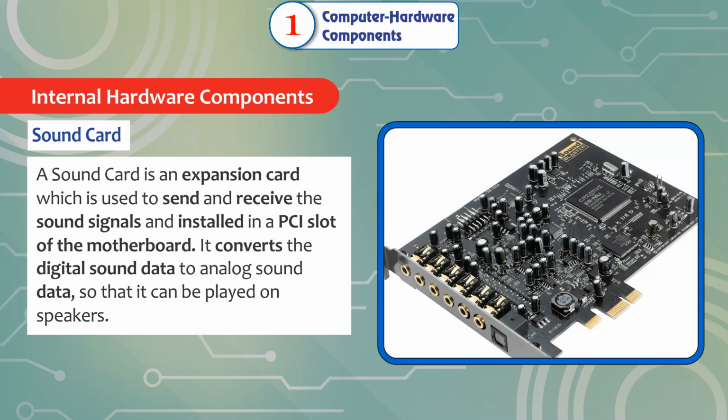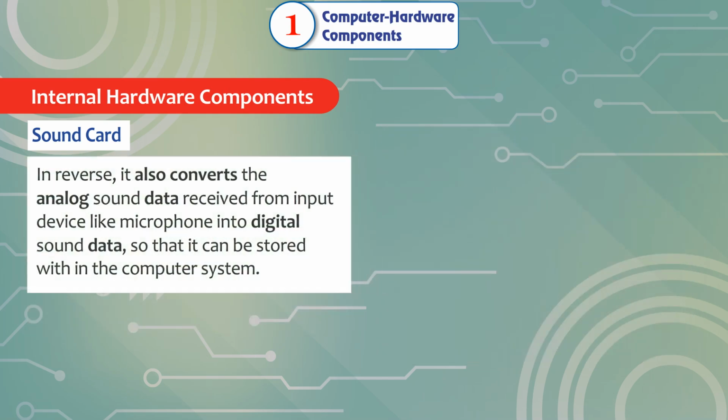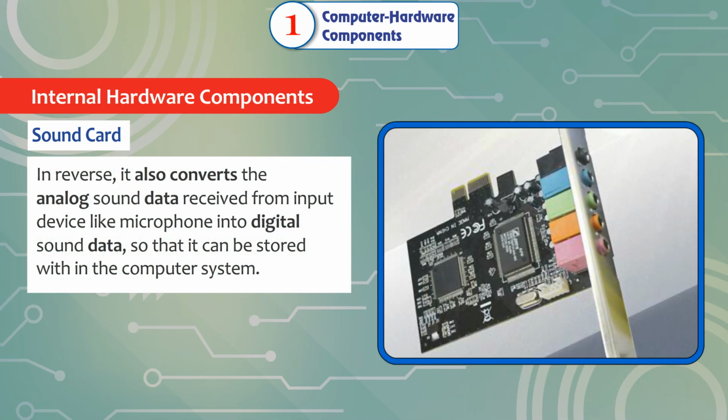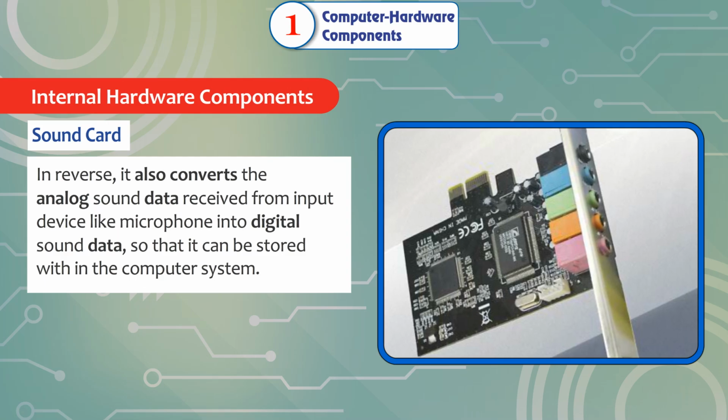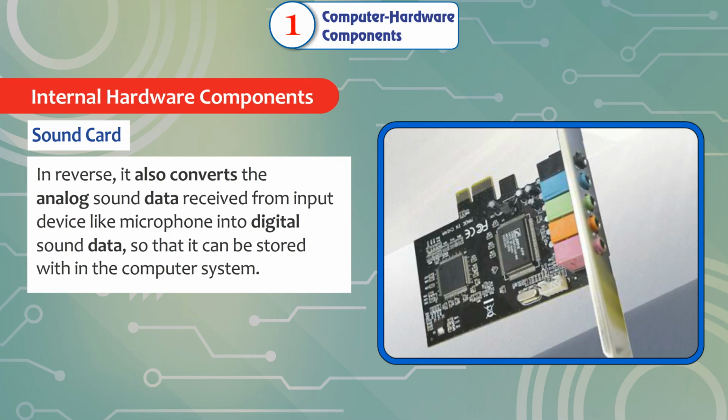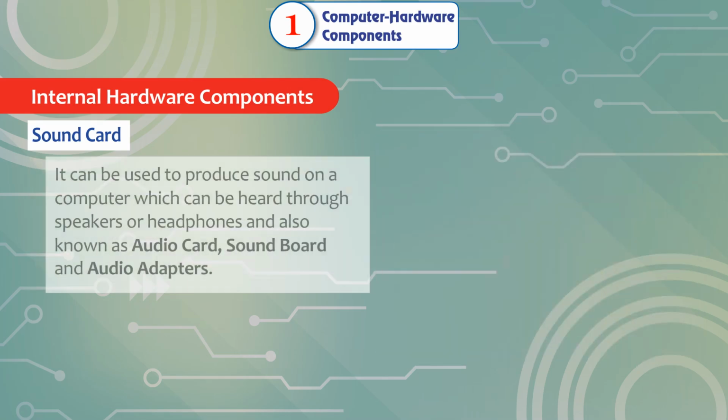Sound card. A sound card is an expansion card which is used to send and receive the sound signals and installed in a PCI slot of the motherboard. It converts the digital sound data to analog sound data so that it can be played on speakers. In reverse, it also converts the analog sound data received from an input device like a microphone into digital sound data so that it can be stored within the computer system.